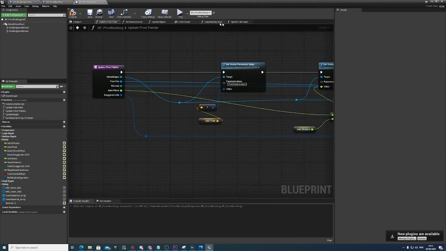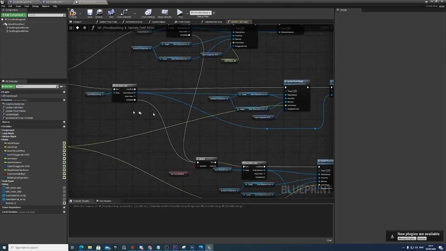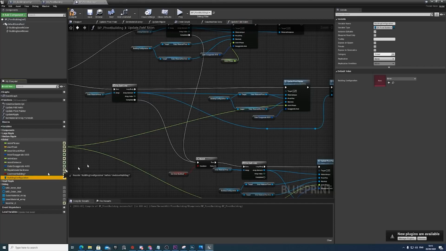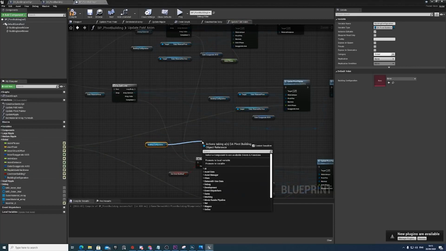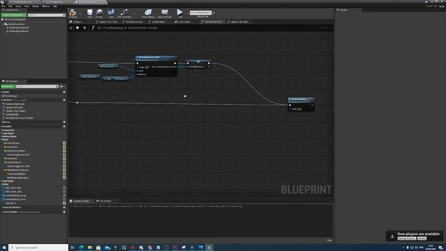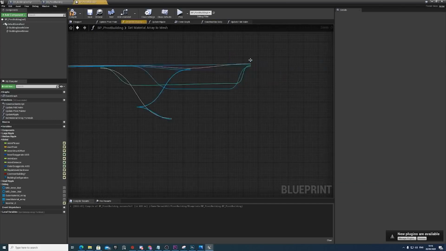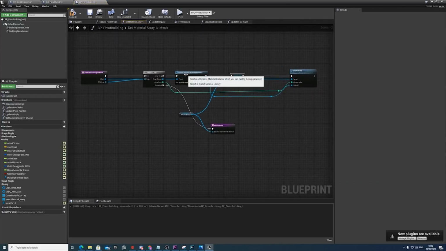But when I want to reference things that aren't going to change, for example, the building meshes and textures, like the pivot textures, all I need to do is just pull off from my building configuration, and I can just do Get Outer Material Pivot, for example, or Get Outer Materials, and I can reference that inside of the blueprint. And all of those values get set. So here I'm doing it again for the inner materials. I'm getting the array that I've set that contains all of my materials, and I'm feeding it into this function that is just creating dynamic material instances and setting the materials to the meshes.